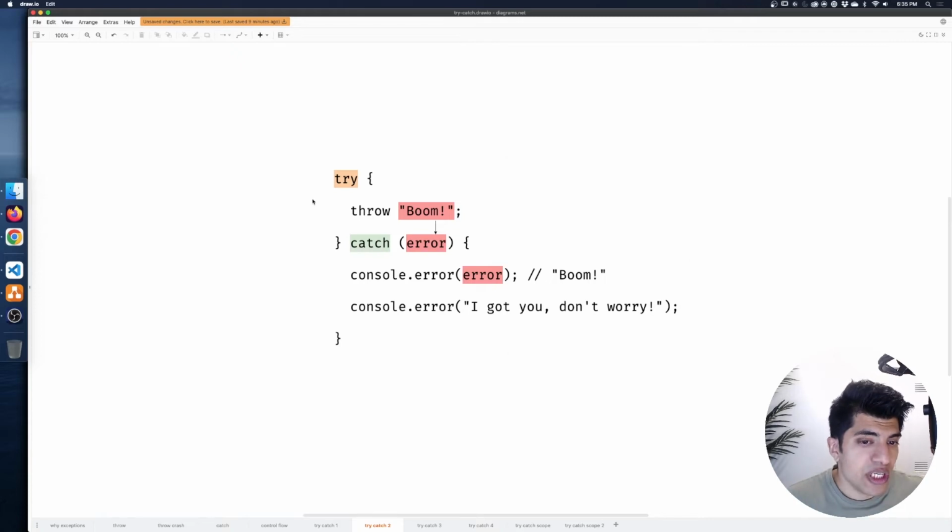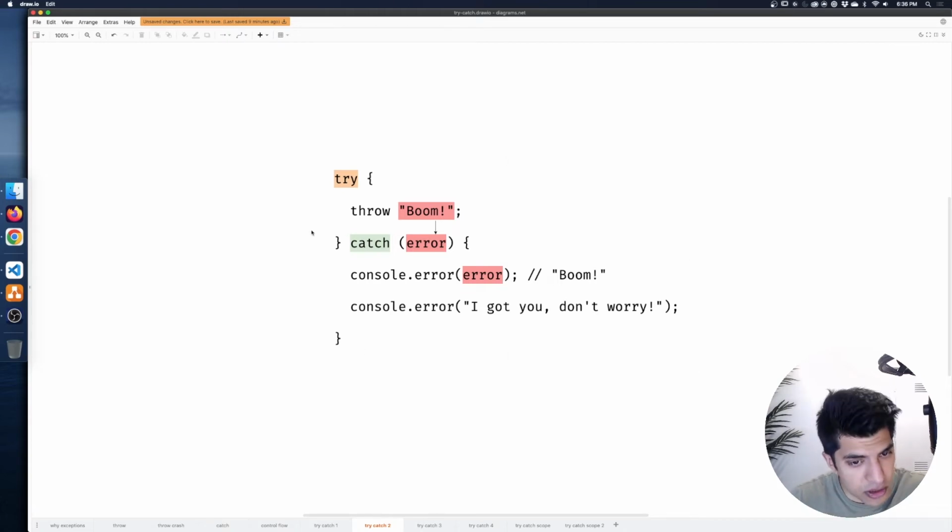Cool. So what I want to show you next is an extension of this idea. How do we actually get access to that error message? Let's say that we throw that error message, but then in the catch, we want to be able to know what went wrong. So we need access to stuff up in the try block so that it can get passed to us and we can actually use it. That's what I'm trying to illustrate right here.